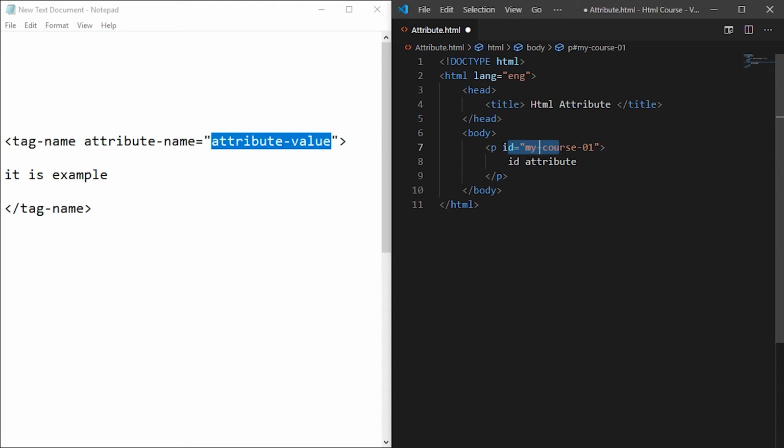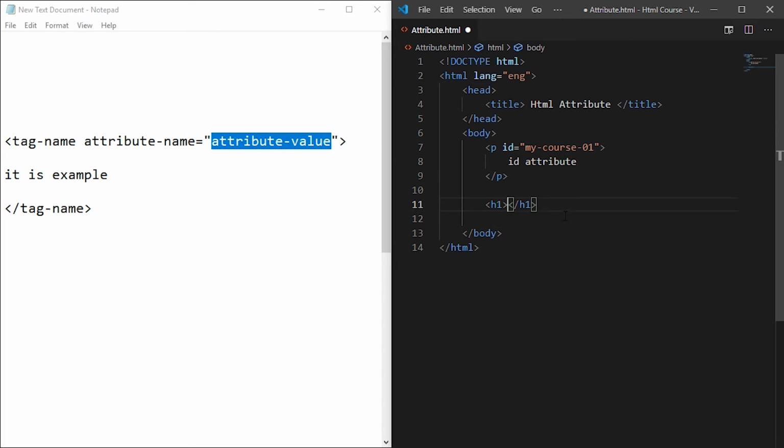So this element has a paragraph opening tag and a closing tag, and inside the opening tag we have the ID attribute and its value, my course 01. Now we use this ID attribute to uniquely identify this element inside the HTML page, and there will be no other elements inside the HTML page that can have the same value.